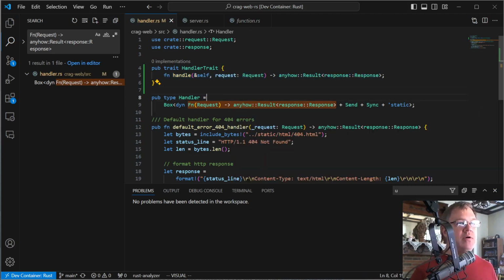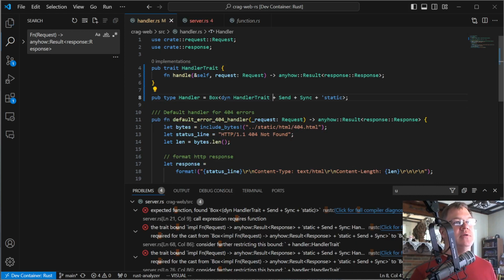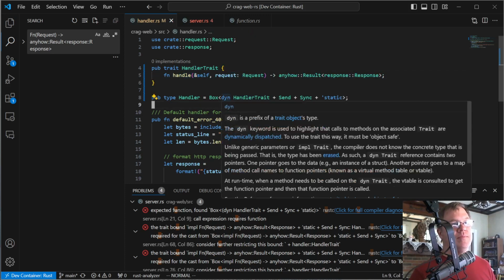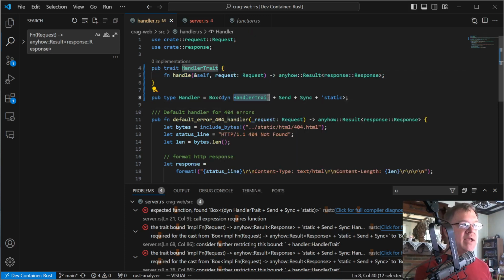So now with that, I can replace this with just handler trait. We still have to do these trait bounds. We can't get out of doing that because of how we're passing this across threads. But now we've taken this signature out of what we are storing as handlers.